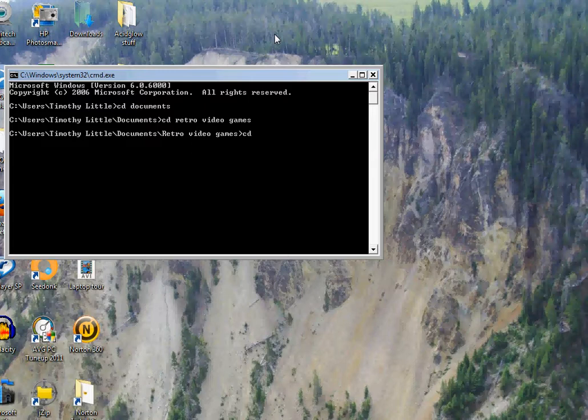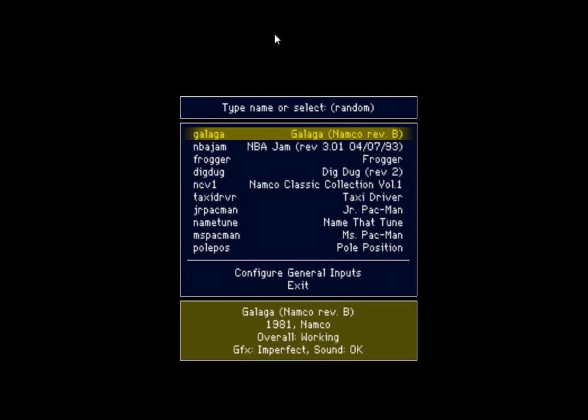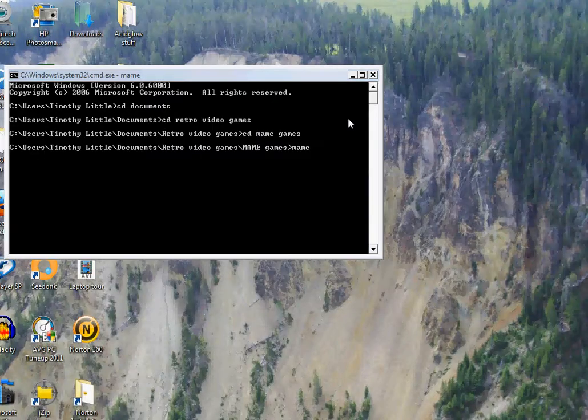So CD retro video games, CD MAME games, MAME. Yeah, what do you know? It's the first one. It wants us to play it. It's just calling, like, Tim, play this game, man. Well, for once, I'm actually going to satisfy my cravings here.